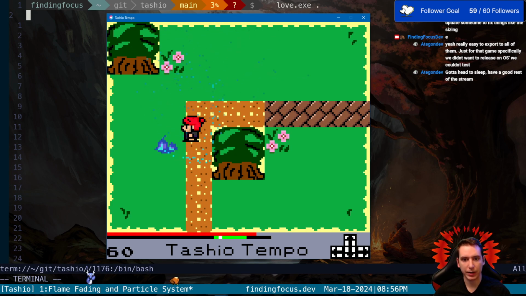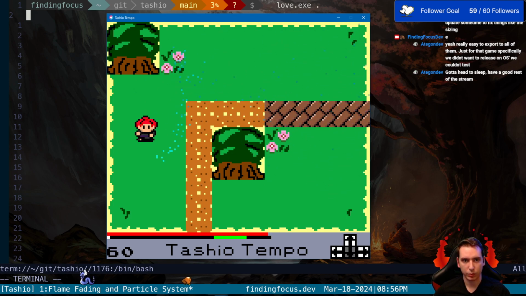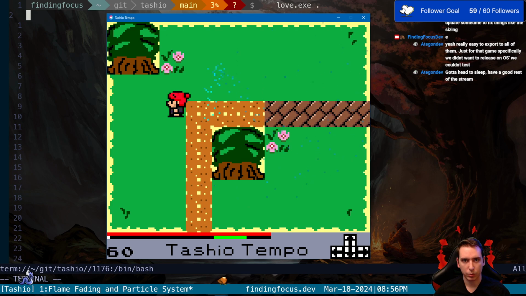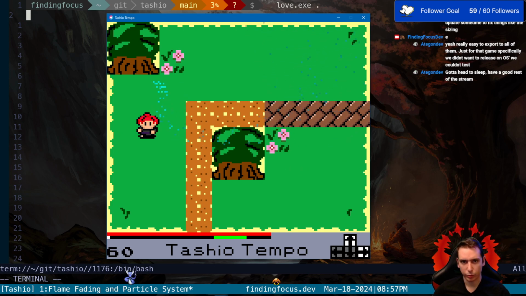We want them to fade as they would normally fade. So like, see how they're lingering in that location I was at? They should linger if you're moving. They shouldn't disappear until they normally would disappear. So this is looking cool though, I like this.